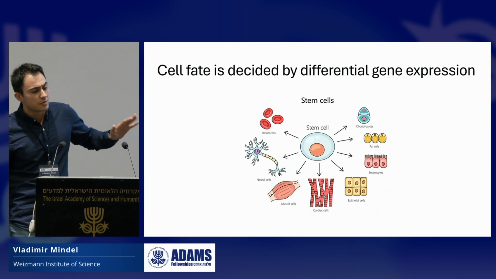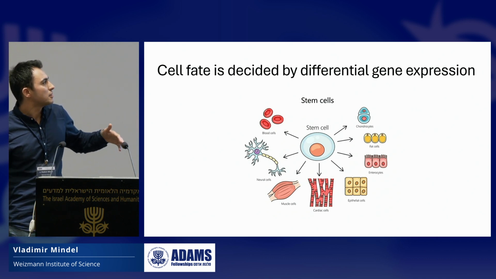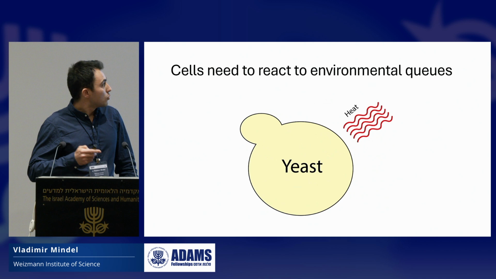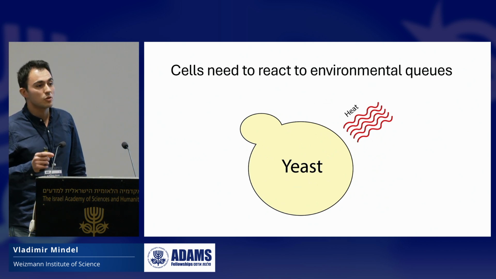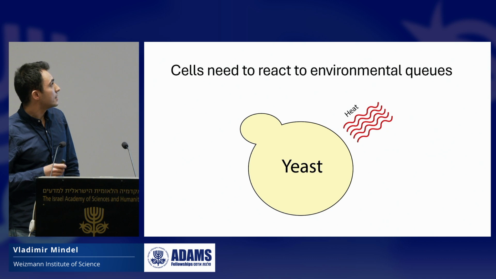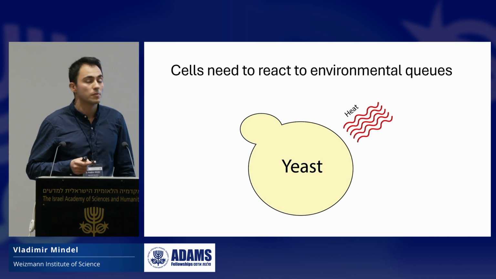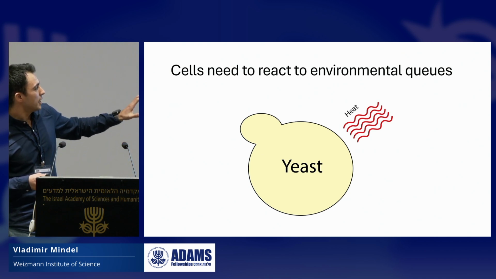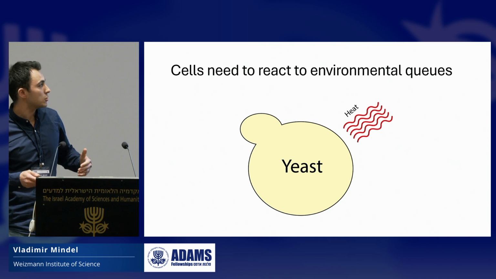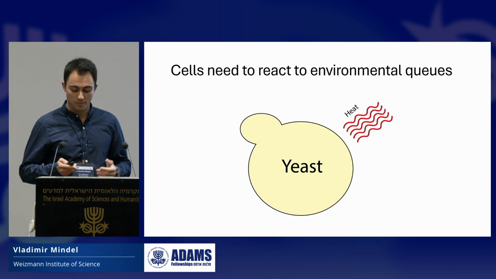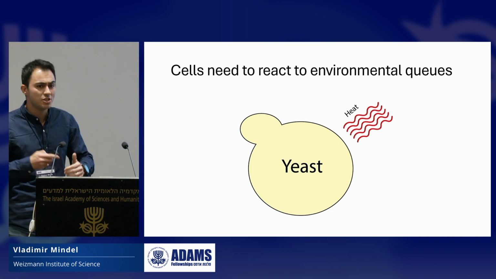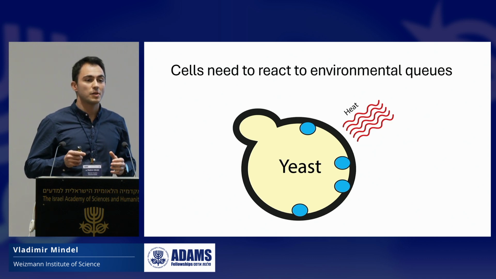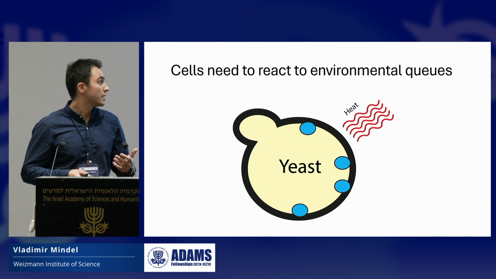But to talk about differential gene expression, I don't need these complex things like stem cell differentiation. What we can talk about is also the small, simple organisms, like yeast, and they need to somehow react to environmental cues and do it really fast. So I try to depict here a small baker's yeast, and in its proximity there is a heat source, and suddenly it needs to protect itself somehow. So what it does, it changes its expression program and produces proteins that will thicken its outer membrane, giving it an opportunity to survive the heat source.